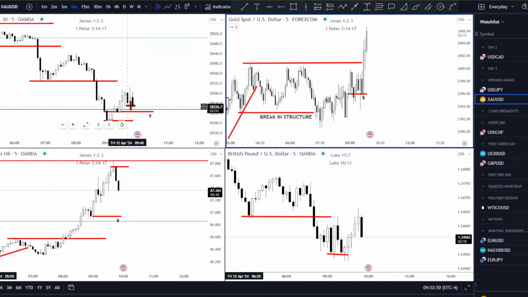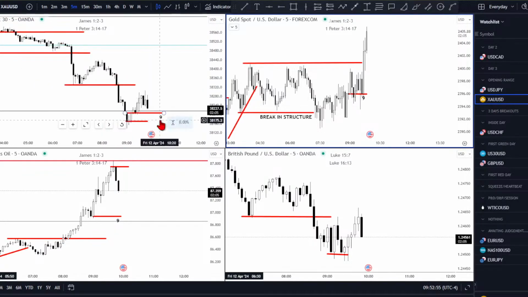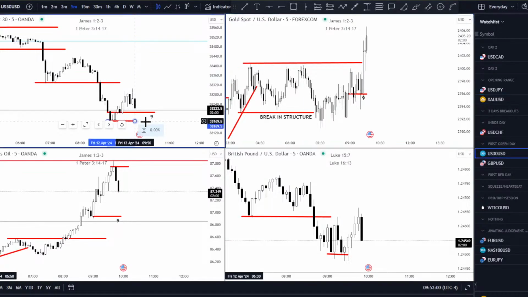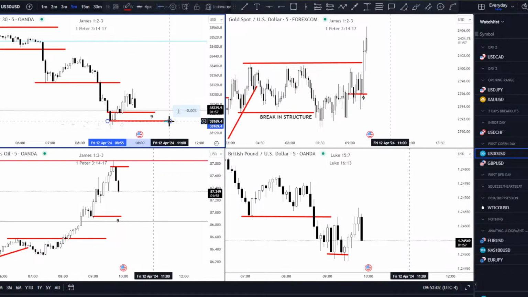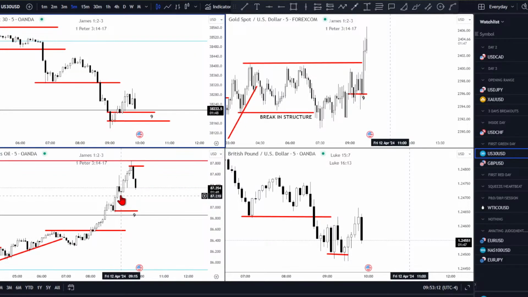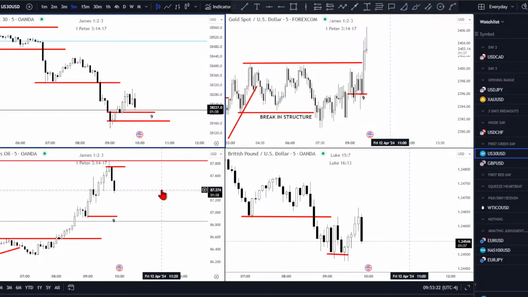US 30, peak formation low, peak formation high. Have I miscounted? Are we going to keep going lower? Was this a low-hanging fruit back down to the low, and I've missed it because I keep looking in the wrong direction? Honestly, that's okay. Now, oil, they broke out of this. 1, 2, 3 to the high. Not a bear candle in sight.